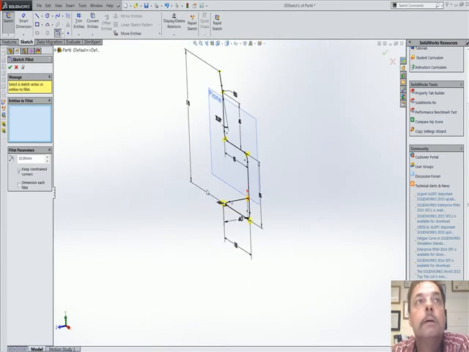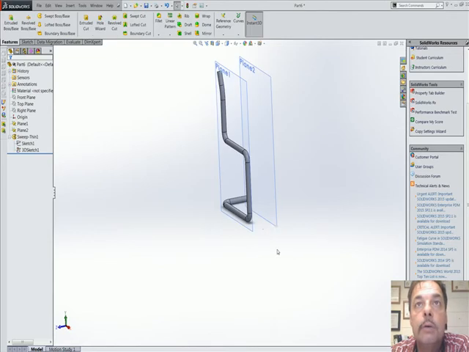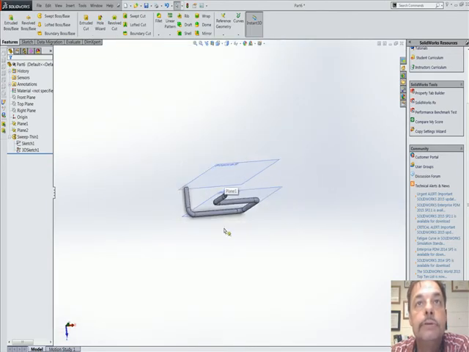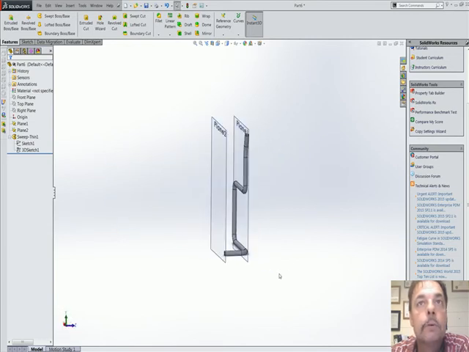Alright, once I'm done with that, let's get out of that. Let's hit our exit to sketch, and we should have a nice thin feature, tubular feature. Alright, with two reference planes, both using the front plane here as reference. So now what do we do? Well, we got to mirror our feature now. It looks like we're going to have to go to mirror, which is going to be right here.